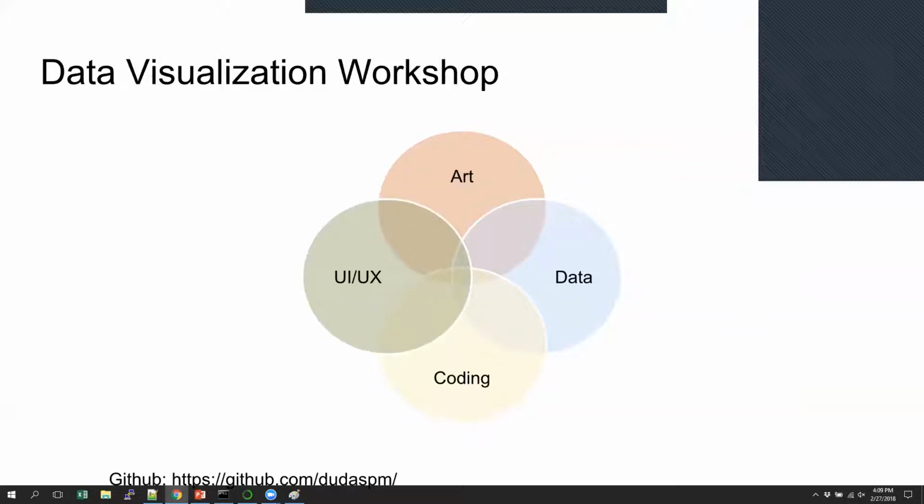And finally, there's this art part of it. A lot of it has to do with how, if something is visually appealing, a lot of times people will engage with it more often, want to work with it more often, and stay on that visualization longer. So art is a big part of this in terms of using colors and shapes and ideas, and how we can connect all these dots, if you will.